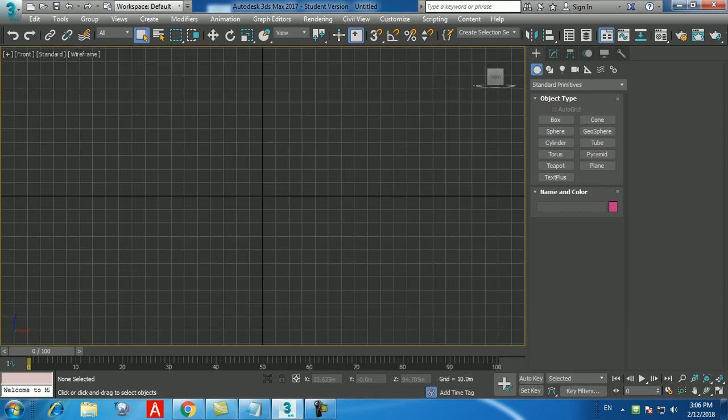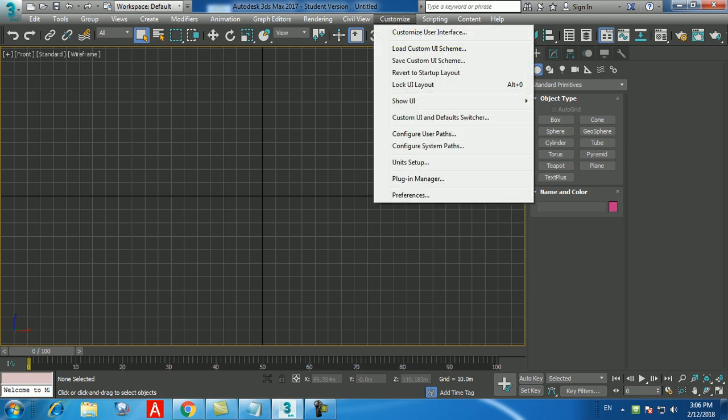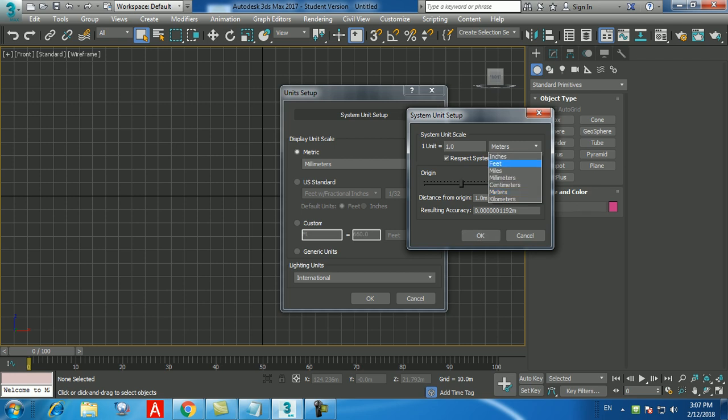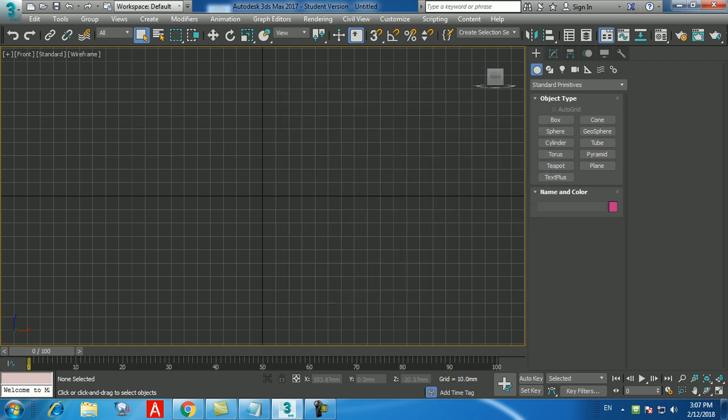But before doing that, once you reset, go to Customize, Units Setup, make it millimeters, both of them, system unit and the display unit, millimeters. Click OK and OK.